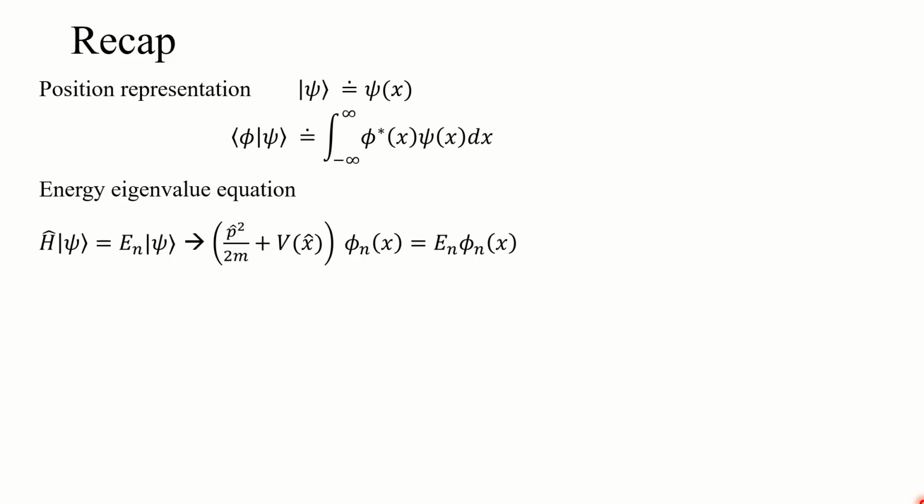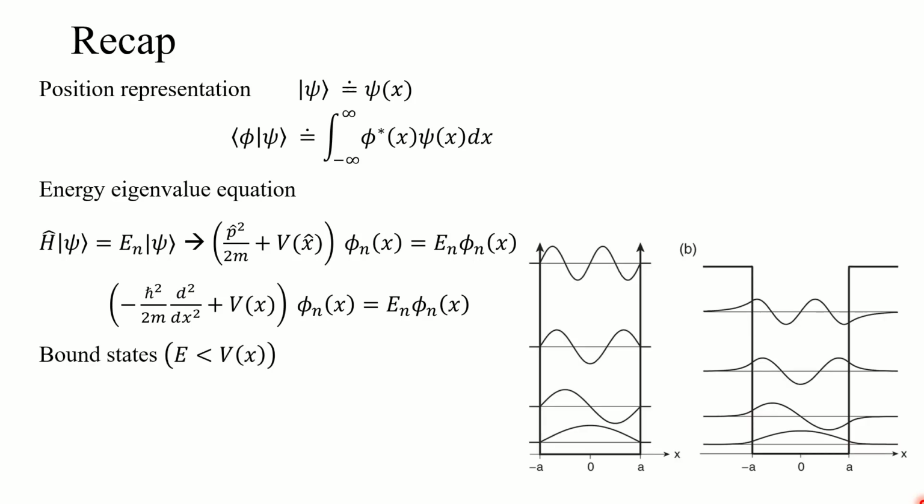In order to get those energy eigenvalues and energy eigenfunctions, we needed to solve this equation, which in the position representation is this, where we have the momentum operator and the position operator. Writing those operators in the position representation gave us this, and that was the differential equation we had to solve to get those energy eigenfunctions and energy eigenvalues.